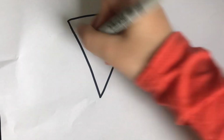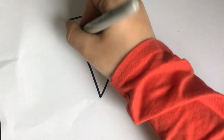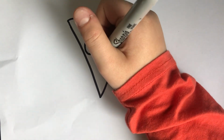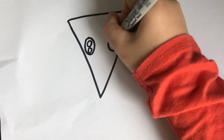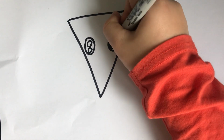Then we're gonna make the eyes. Just two circles. And then we're gonna do, should we do cute eyes or normal eyes? Cute. Okay. And we're gonna do two eyeballs on each side, and we're gonna color in the rest, except the eyeballs. Yeah. Yep.